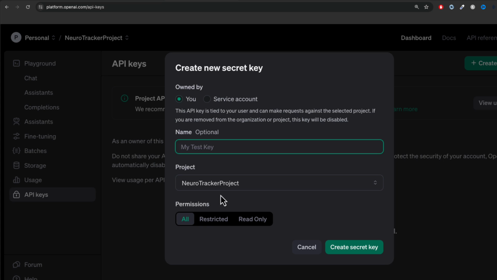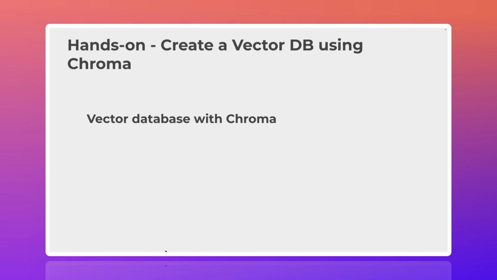All right. And so I'm going to just give this all for permissions, and then you add the name for your API key. So let's just say something like my API key. Of course, you give it a better name and just go ahead and say create secret key. So I'm not going to create that because I don't need it. But once you've created that API key, then copy that and save and put it in a very safe place. Don't share with anybody, because then we're going to be using that. And that's about it.